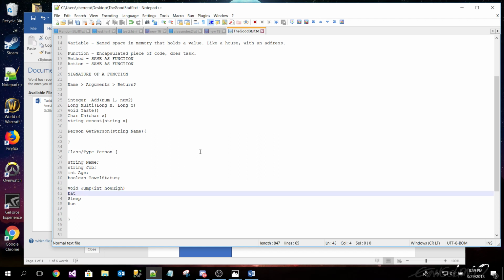So, eat. Do we have a name for this function, or method, or action? Eat is the name of the function. Exactly. And do we need to give it anything to eat? A string. Exactly. And then food. How much? How fast? Well, let's keep it simple. It could get crazy. So just food.